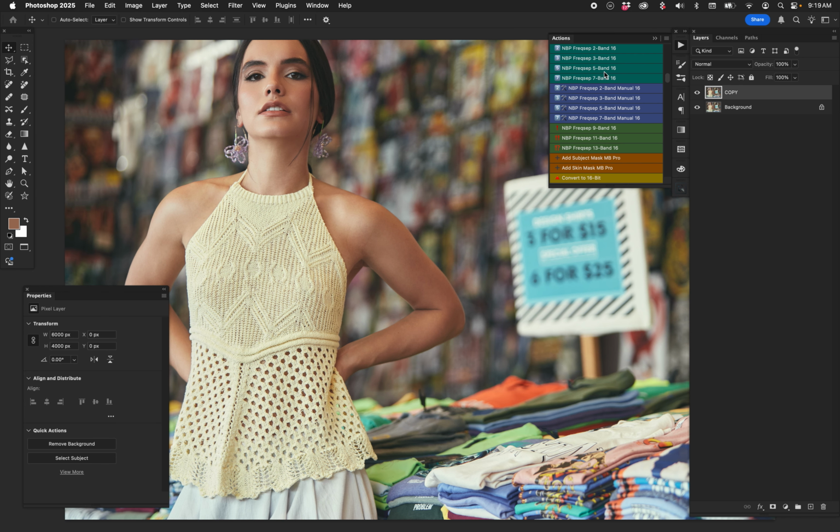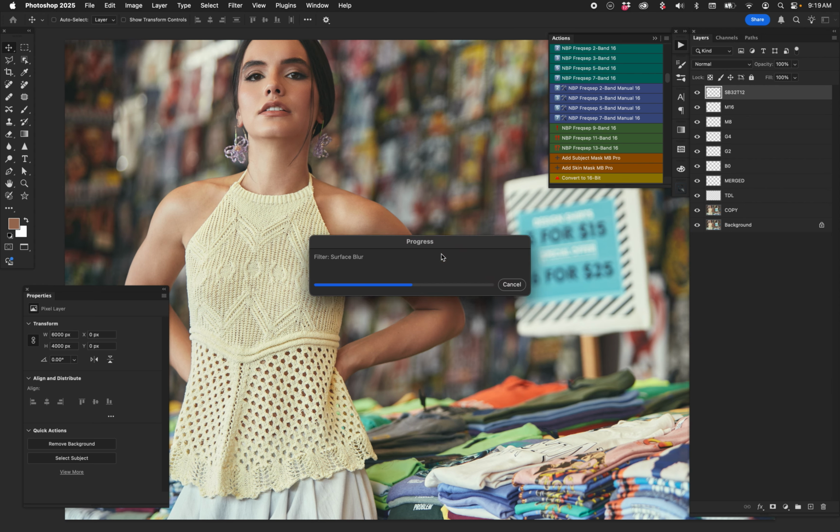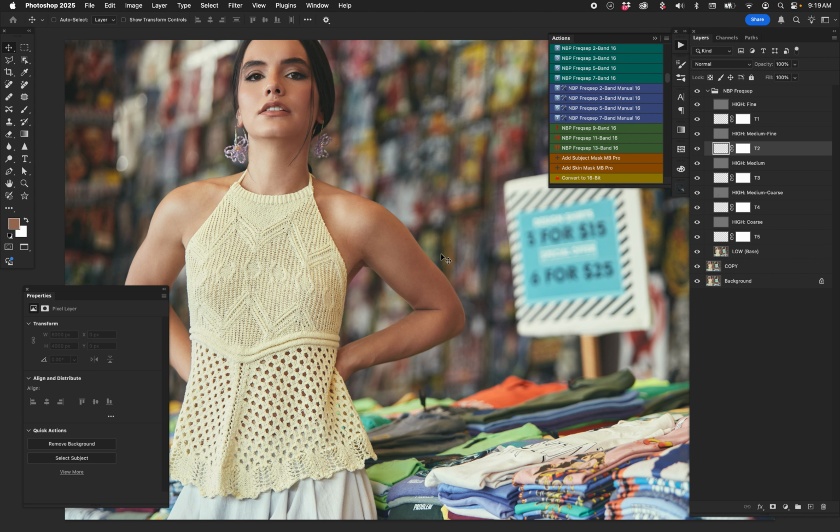So let's, for example, run 5-band. Okay, this is going to take a little bit longer because, to be clear, what it's automatically set up to do, even though resolutions of everyone's images vary, is use different blurring operators or filters depending on the width of the radius being used. So the really wide radiuses or radii use surface blur. So that's why you saw surface blur just run, because the higher frequencies are that.